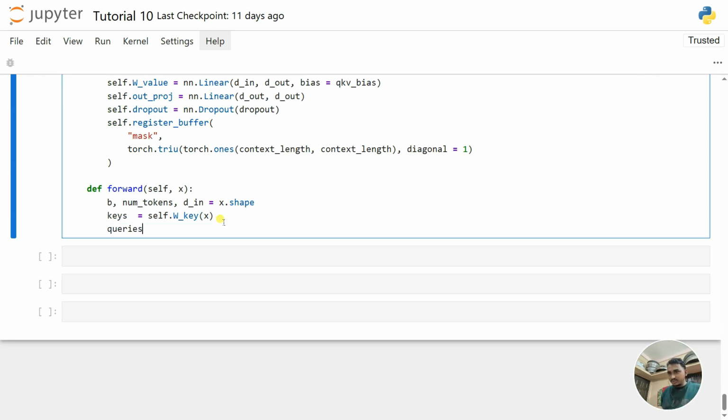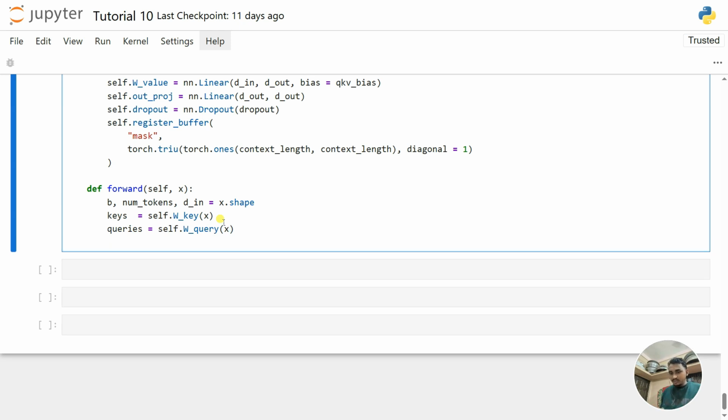For the queries, self.W_query with x, and values is equal to self.W_value with x.